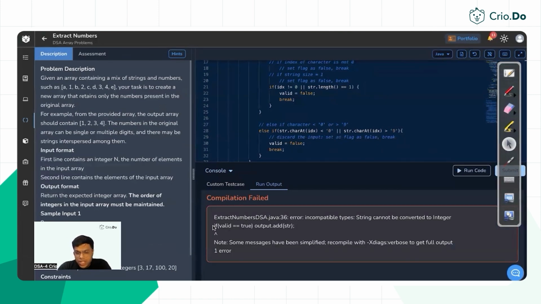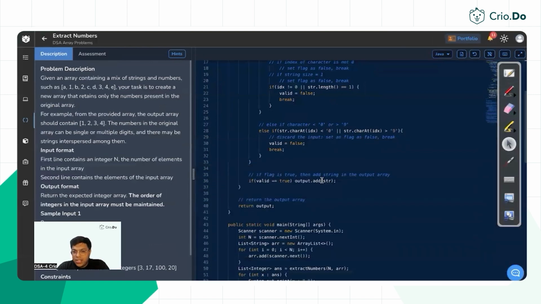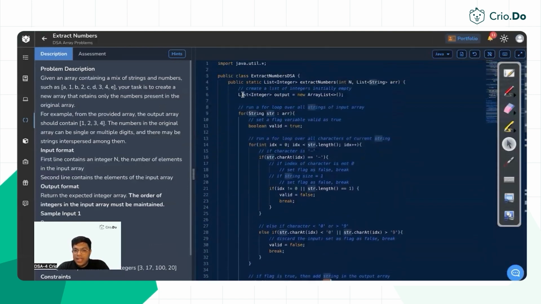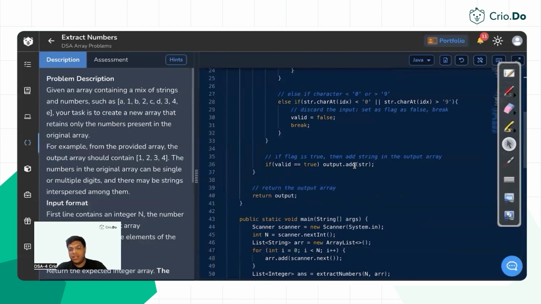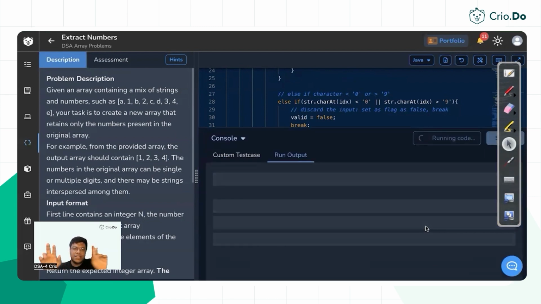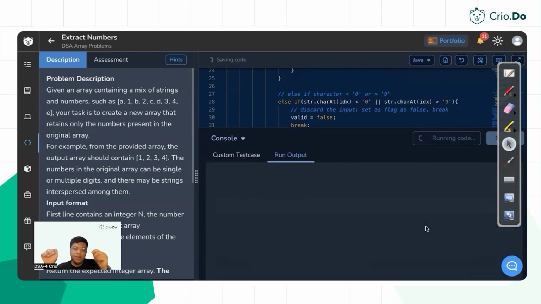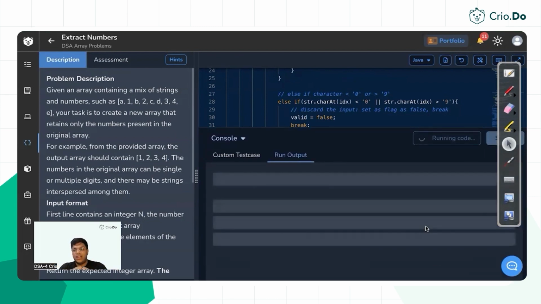One scenario which is right now not working in Java is when we add a string in the array of integers. A string cannot get implicitly converted into an integer. That we have to do using some inbuilt function. So for this, we can use an inbuilt function, which is, I guess, Integer.parseInt. I think this is a function which takes a string as an input and parses it into an integer. That is, it converts, let's say, 234 inside double quotes into 234 directly.